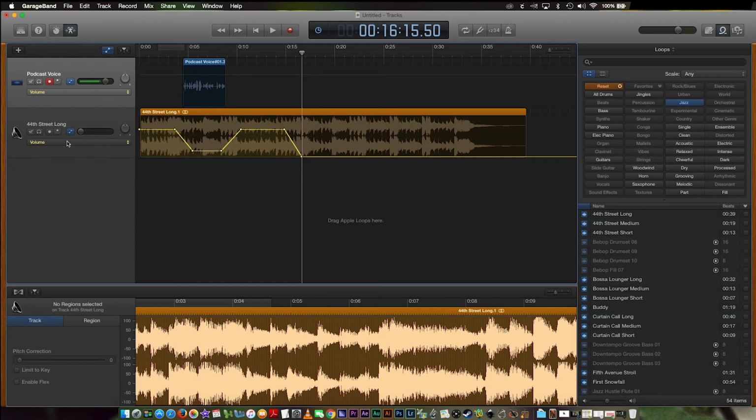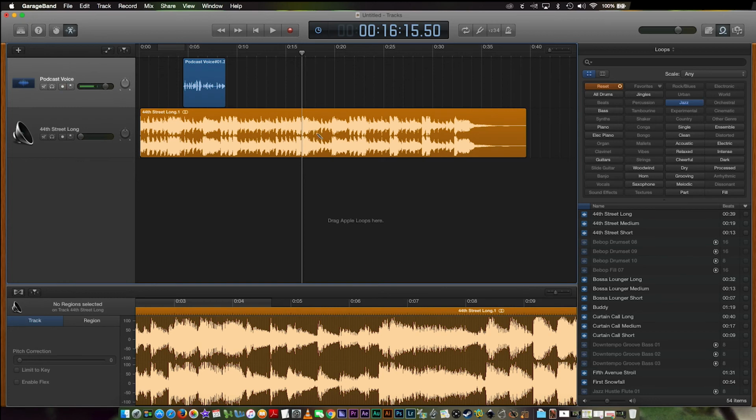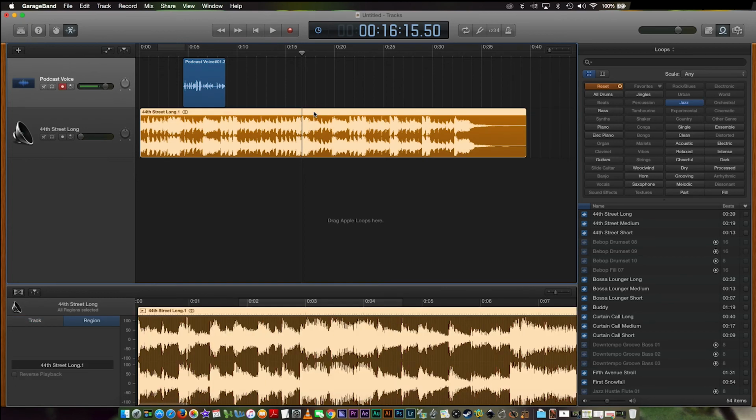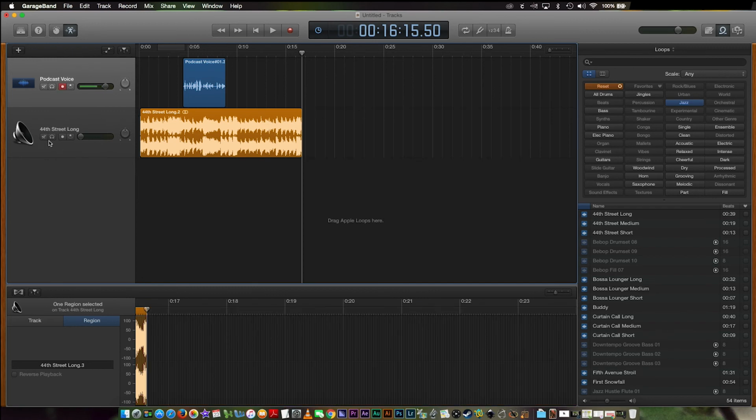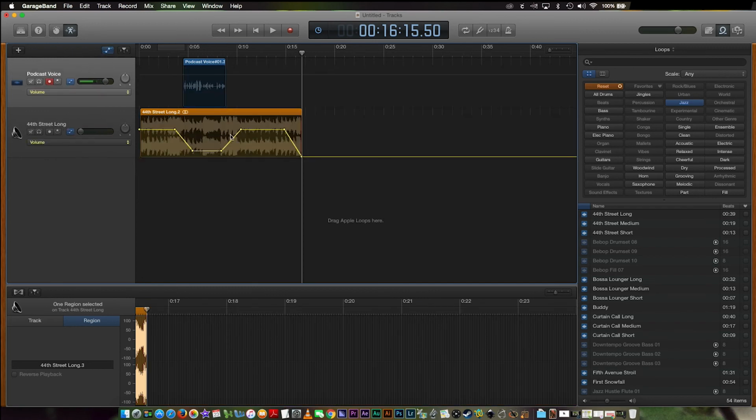Oh, see, I'm on volume. I think I need to close that and be on the file. And now when I, yeah, there we go. Now I've got it selected. Control T. All right, now I can delete that. So let's turn the automation back on and let's listen to this. Let's see if it does what I said. It should turn down while I'm talking and turn back up when I'm done.